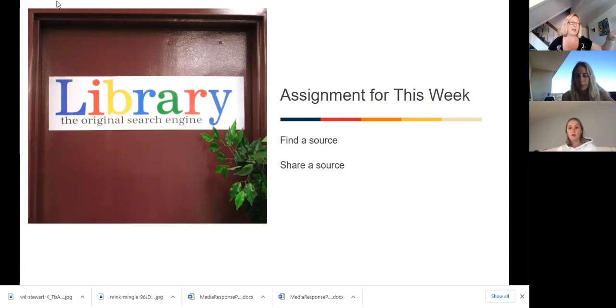What you'll be able to do is in your title, you can put colorblindness or systemic oppression or systemic racism or assimilation, acculturation. Just put your topic into the title and then share the title of your source and who the authors are. Go ahead and share the search words, the search terms that you use to find it. And then a little bit of summary, like here's what I learned. And in that way, it's possible that you might find a source that another student found. You might be able to use that source in your annotated bibliography or not, but this is just sharing. Questions about that assignment?